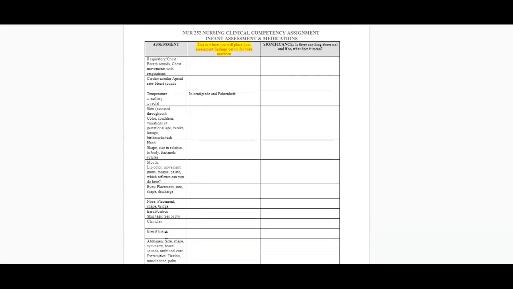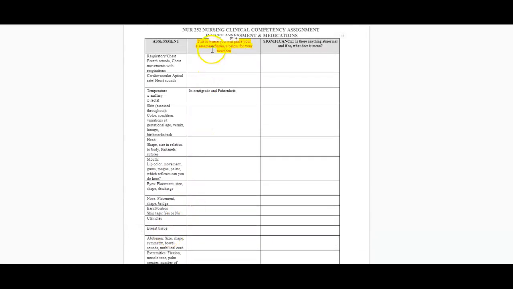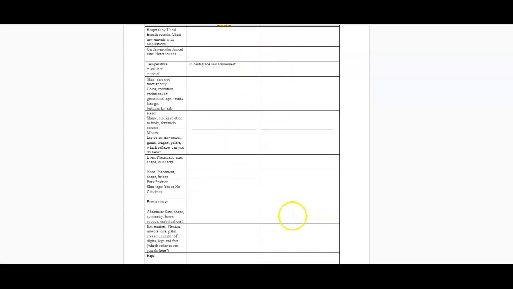Next, you're going to document your assessment findings in every area for your newborn. Then you're going to go out and you're going to figure out what's the significance of this? Why is vernix on the newborn, okay? Now we know that newborn lecture is a little bit further on, depending on where your clinicals are placed, and this is why we need you to go in and do the significance. So you must fill out everything that you see and provide the significance for that.